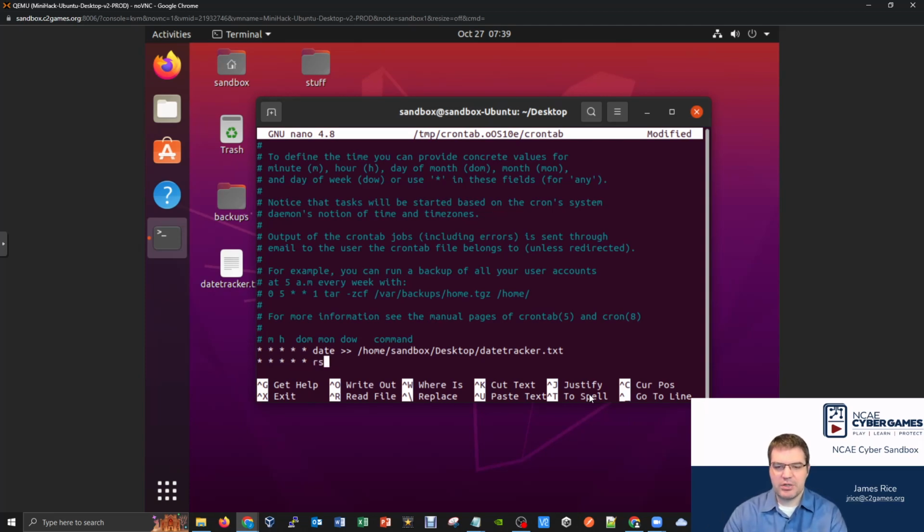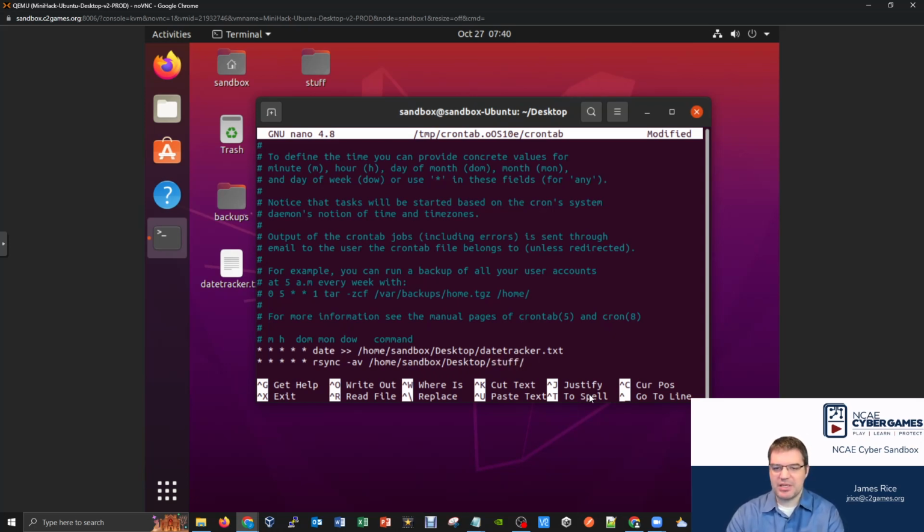So I could do my rsync command, space -av. If I'm worried about things getting deleted and I want to accrue all the backups, I will not toss on the --delete option, since that enforces consistency. Maybe for my configuration files that's just not appropriate. Then, where's the file path that you want to back up? I can't cheat and use relative file paths right now; I'd have to type out the whole thing. So /home/sandbox/desktop/stuff, space, and then where do I want to back this up to?